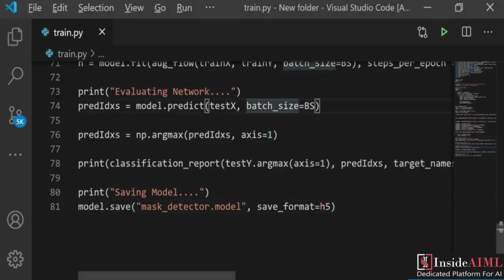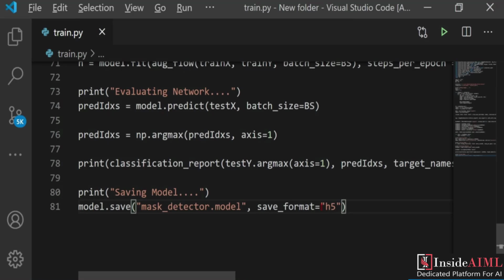So this should be in the quotes. So we do not want to miss anything right now. After reporting all this, saving our model, making the predictions, getting the largest index and printing the report, what we need to do is plot the loss and accuracy. Over time, with increasing epochs, we need to lose the loss and gain the accuracy. That's the actual logic of training on data.